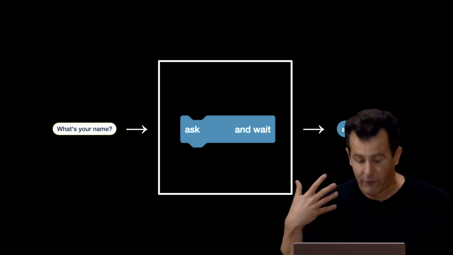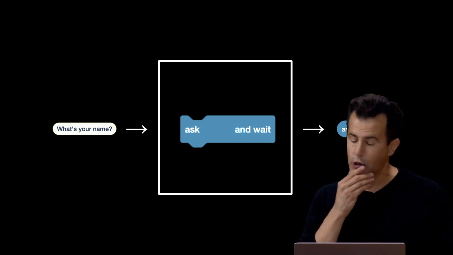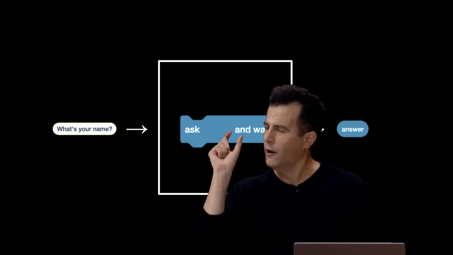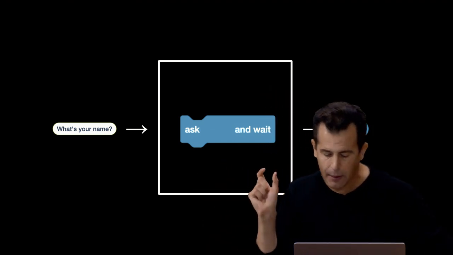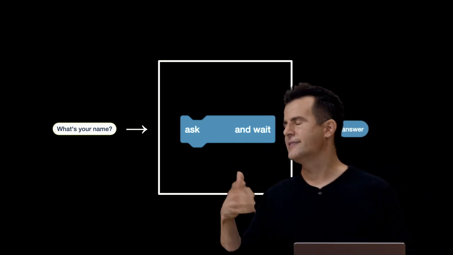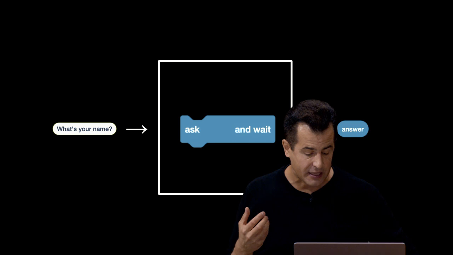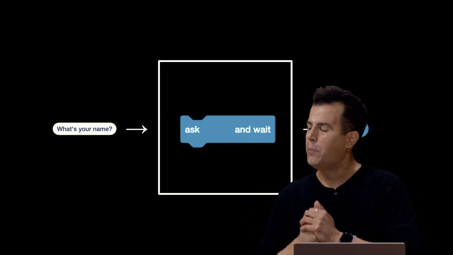The input to it is whatever words of English you want to ask the user. And then it returns a value. And this was called answer by default in MIT's world, though we'll see in C, you can call these return values anything you want ultimately in variables. But this is different from a side effect. A side effect is just something visual often that happens on the screen, like the speech bubble or hello world. A return value is actually a value you get back from a function that you can use or reuse.